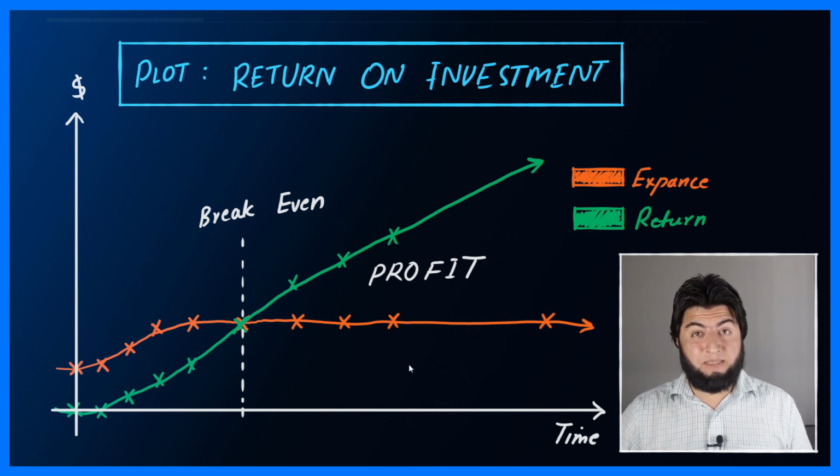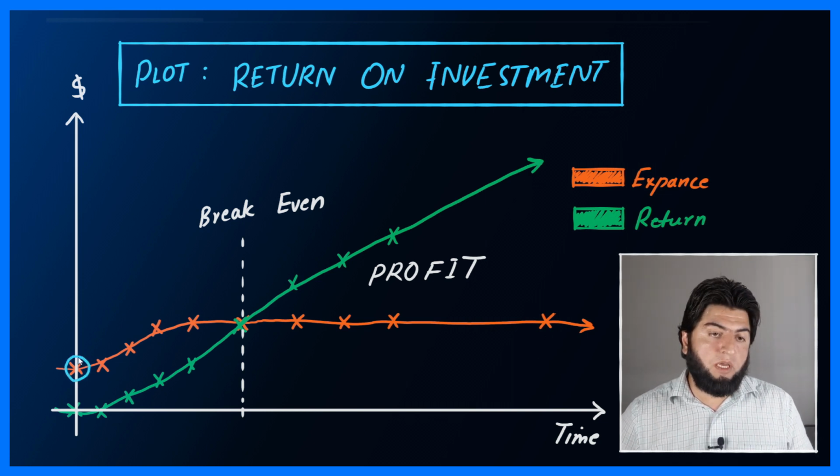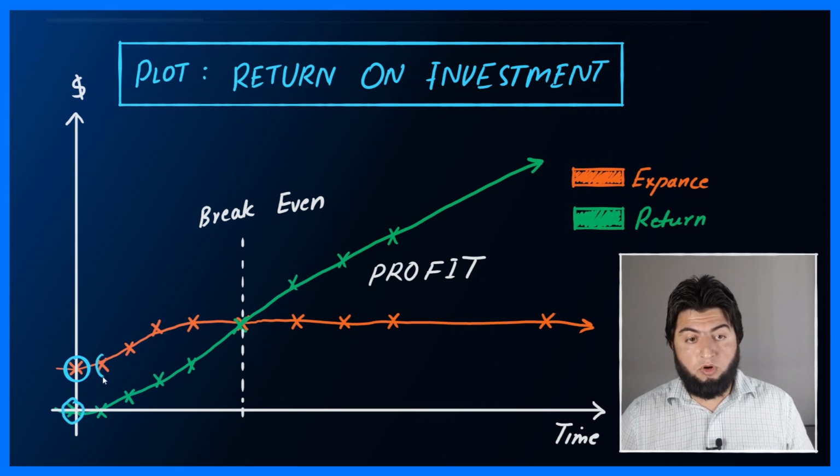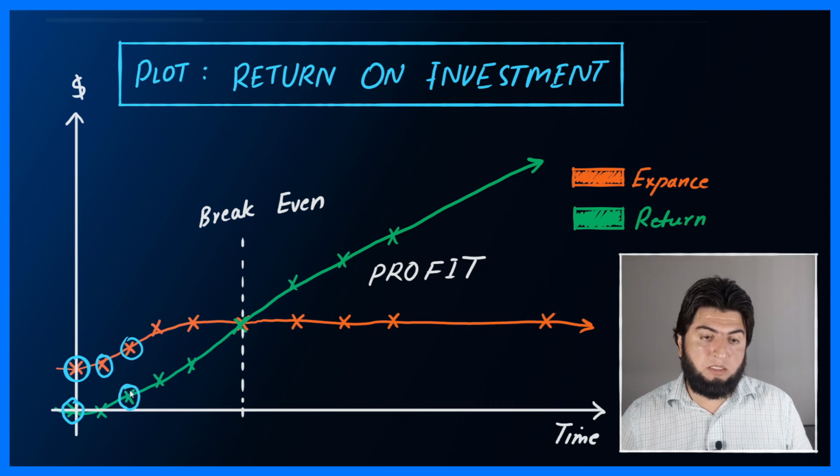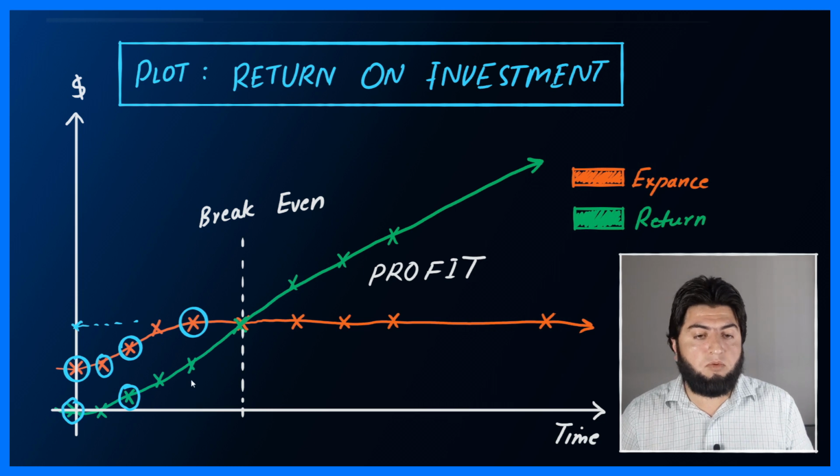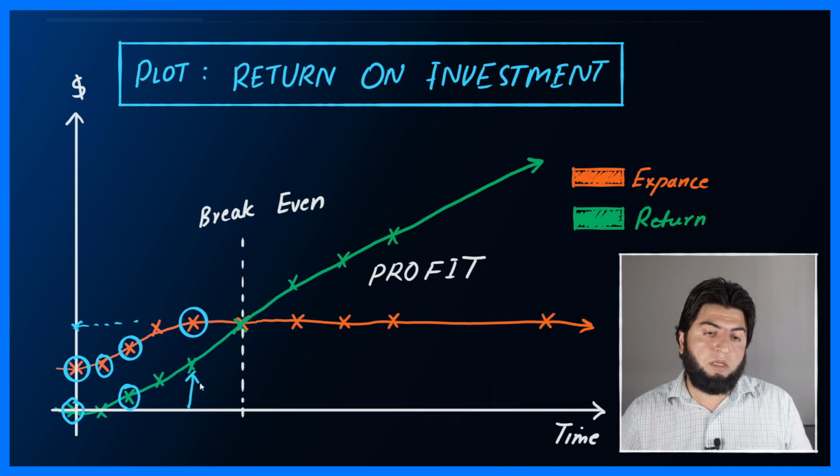So if we plot the expenses and the return against time, then we get a plot like this. If the orange is the expenses and the green is the return, once we start the ad, we only have expenses and no return, obviously. Then we add more expense to it, and then we slowly see returns as well. As time goes on, we reach a maximum expense. We don't increase the expense from this value at all. That's the top expense that we have. And at that expense, we here got, for example, this much return.